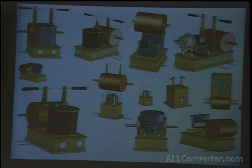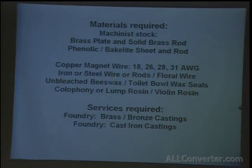But we've only got a few seconds left. All of these drawings, CAD drawings, I have available, along with this lecture, that I'll send anyone for a trade. I'll send it for free, but I'm actually in the process of building most of these, and I need raw materials.